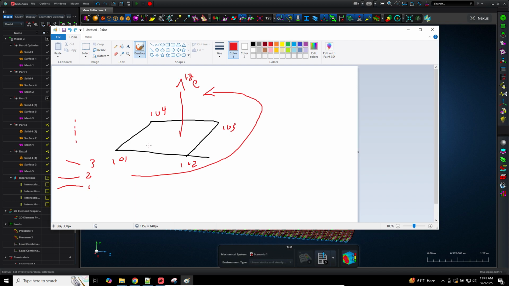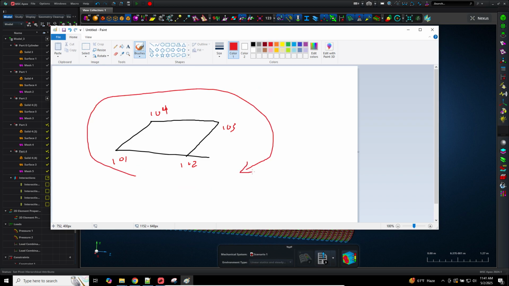Now, let's suppose I reverse the direction. So now, instead of going in this direction, what if I go in this direction? So this is now defining my positive Z in this direction. So then how is this stacked?